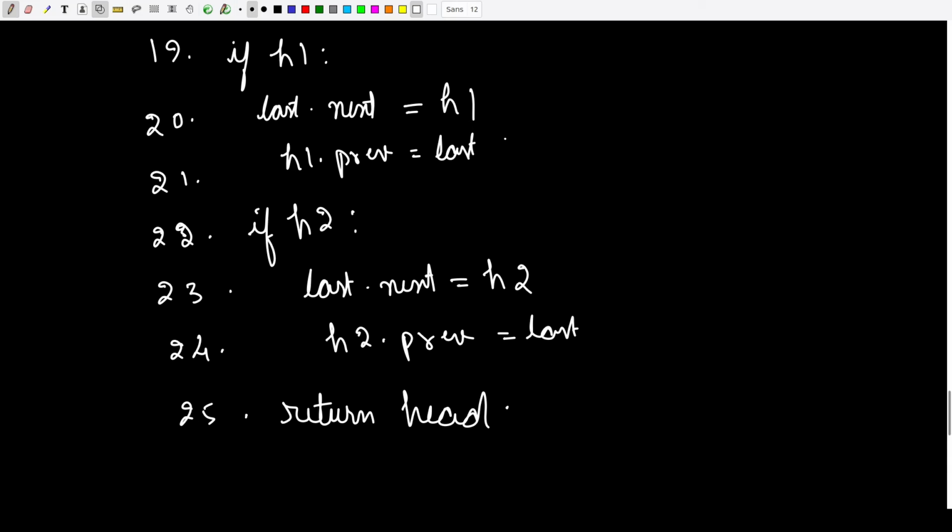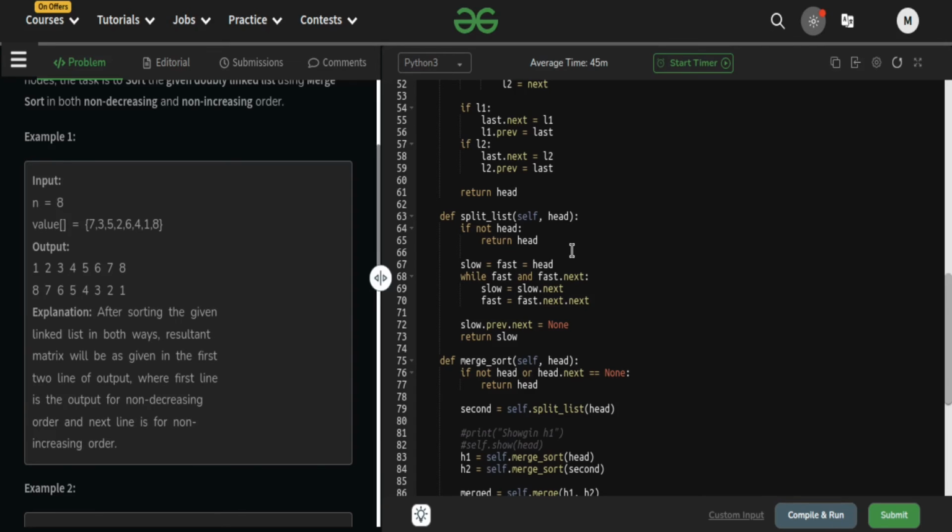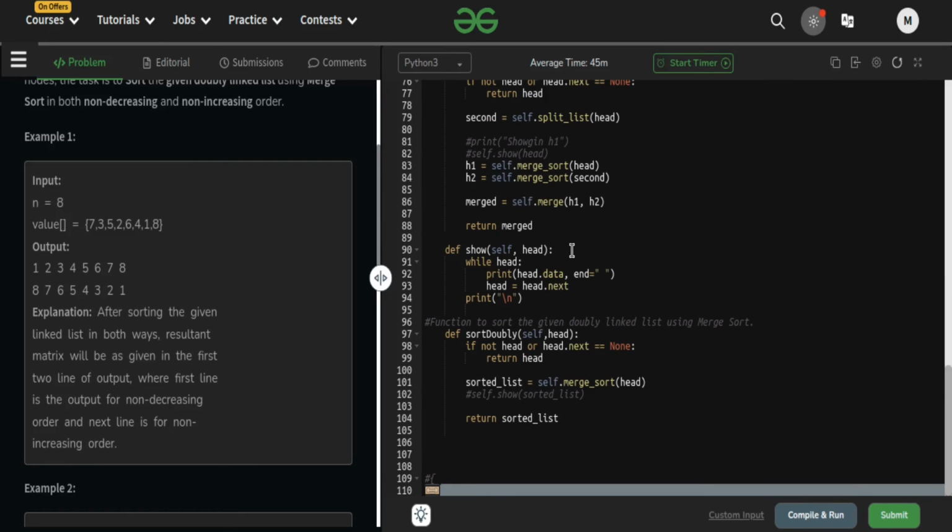Now let us see how we have implemented this in Python. The code is pretty much the same as what we have discussed. This is the main function, where we would like to sort the doubly linked list. The first thing we are checking is whether head or head.next equals None. If it is an empty linked list, or a linked list which contains just one node, in which case we are returning head. Otherwise, we are performing merge sort, and the result of merge sort is the sorted list which we are returning over here. Now let us look at merge sort.